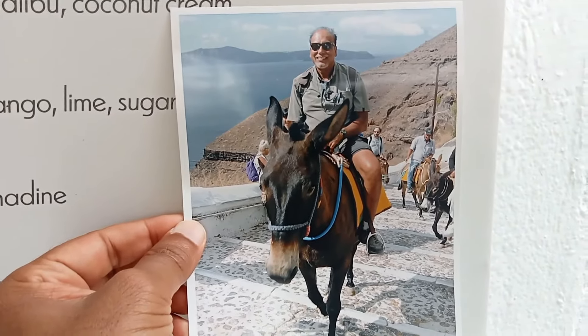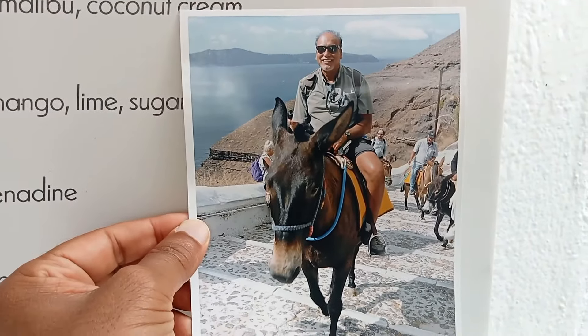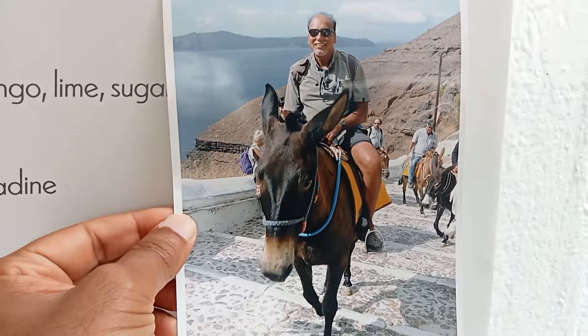Well, that was a hair-raising experience getting on a donkey and going up this hill. The donkey has a mind of its own and it's a powerful animal. That was my first time actually riding such a beast. A photographer takes a picture of you riding up on the donkey and then his wife sells it to you for four euros. I don't know how they got it developed so quickly — it's pretty good.